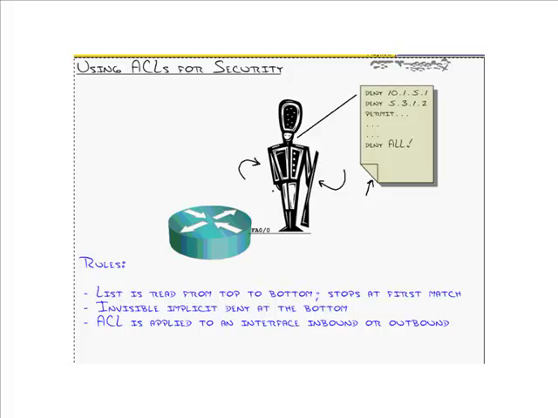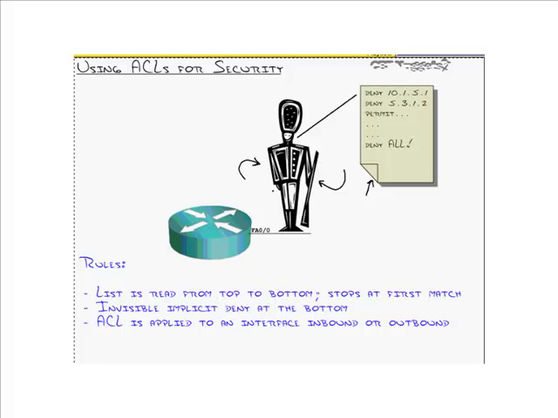Once you write the access control list, by the way, it doesn't do anything. It just sits there. You have to apply it to an interface, either inbound or outbound. The way that the guy that did these things says, imagine your torso is the router and hold your arms out as the interfaces. If it's going away from your torso, it's outbound. If it's coming toward you, it's inbound. If you don't want to hold your arms out, use your fingers. You have to tell it which direction to go.